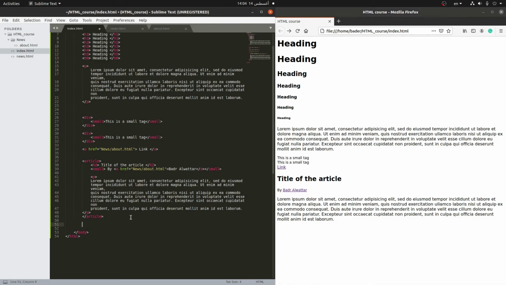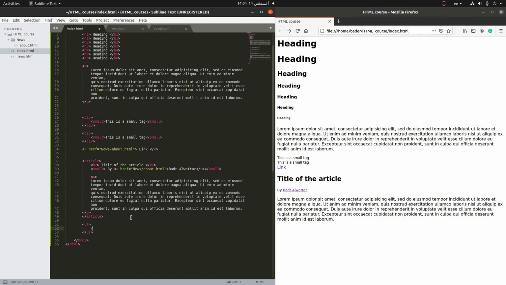Now let's move on with our tags. We memorized the old tags. Now we have pretty simple tags called a UL, which is an unordered list, and from its name you can know that you will have a list here.